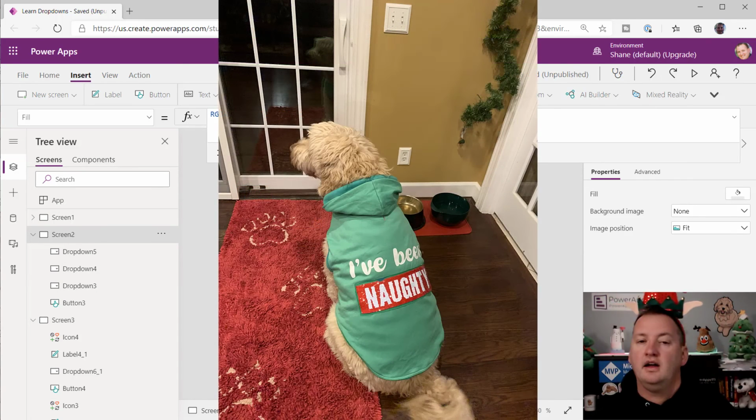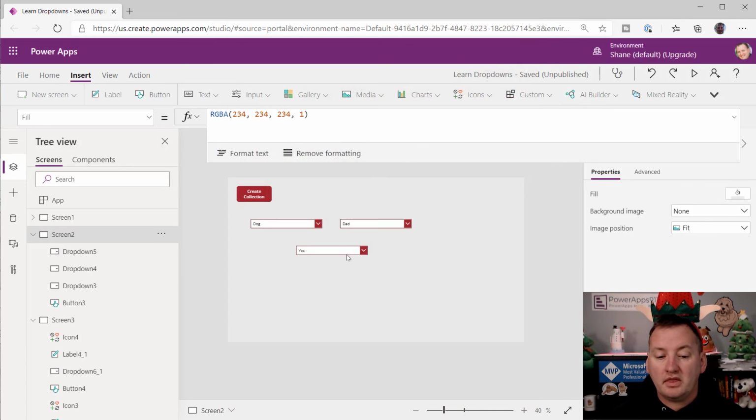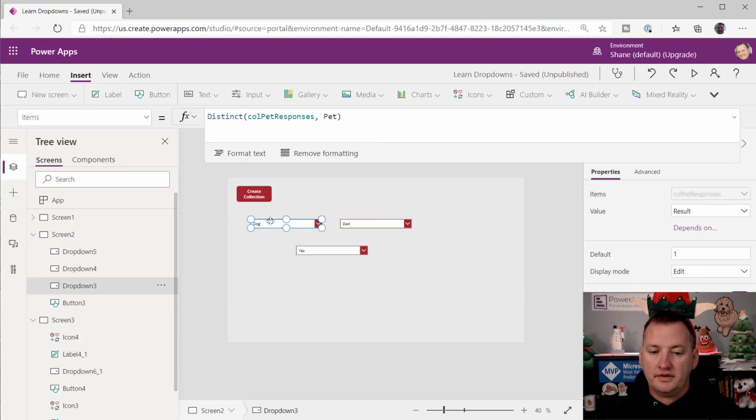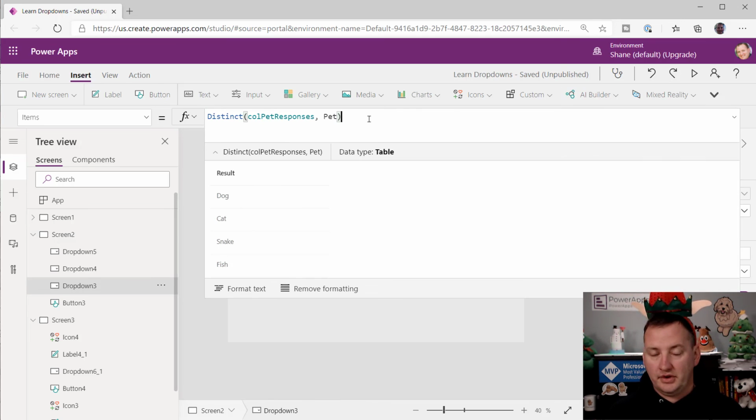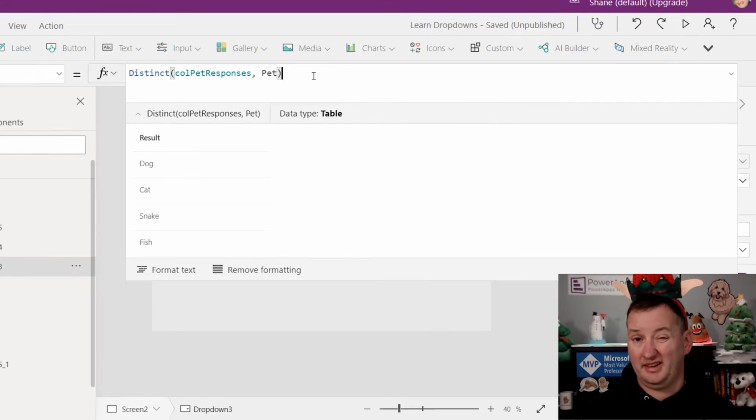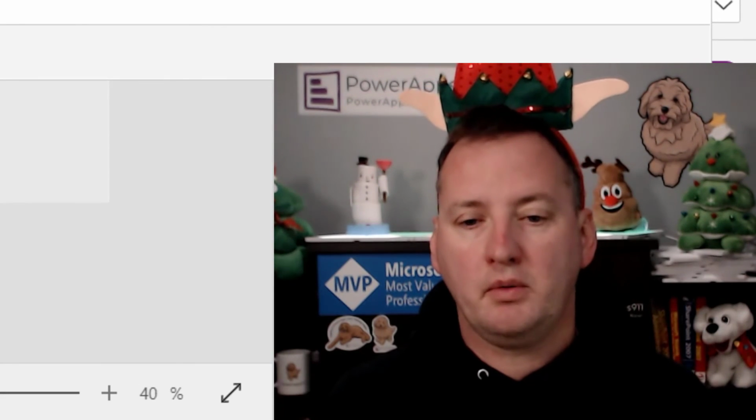Hey, Chewy. All right. So hopefully that gets you guys thinking about dropdowns, right? So remember, allow empty selection, super helpful. Items is really where it's at. And if you have data sources, remember, it takes a table for the items. That can be any table. So that could be that hard-coded square bracket table we made. We could do a collection like we showed. I could pull in a SharePoint list or a Dataverse list or a SQL list, right? Any table that I might want. I could even pull in the choices from a SharePoint column by using the choices function, but that's further down the rabbit hole than we want to go today.